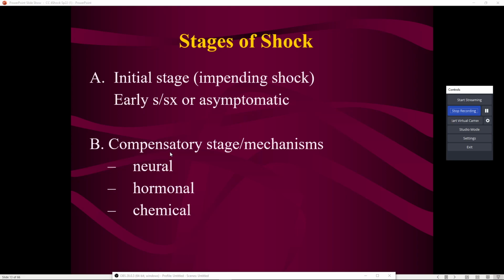Your pupils, believe it or not, are actually going to dilate to take in more light so you can see and perceive your surroundings. Your senses will be heightened: touch, feel, taste, smell, hearing. And your body is ready to fight back. And in the process of doing all this, your core actually contracts down so hard that it also pulls a lot of the blood back from the periphery, currently in, say, your GI tissues. It also pulls blood away from the kidneys a little bit and shunts it back to the core because it realizes, hey, you really need more blood. You need more oxygen carrying capacity. You need more CO2 carrying capacity and more nutrient capacity. So that's the compensated stage.